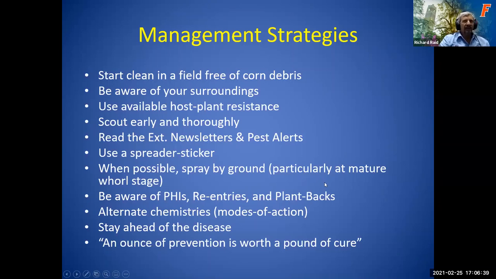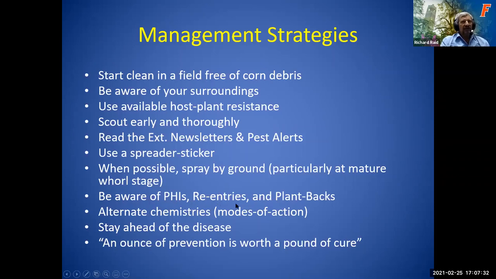thoroughly protecting that canopy. One thing you want to be a little bit aware of is when you're spraying and that tassel is starting to show, when you're starting to push that tassel, you can get a little bit of phytotoxicity from some fungicides and spreader stickers. So at that particular stage, you want to maybe back off on use of spreader stickers and know which chemistries might give you a little bit of this phytotoxicity. It's very uncommon, but Folicure, a triazole, if it's sprayed into that whorl that's got that tassel showing, you can get some phytotoxicity. So be aware of that. I've noticed in some of their labeling that a lot of the companies are warning for that. So look for that.